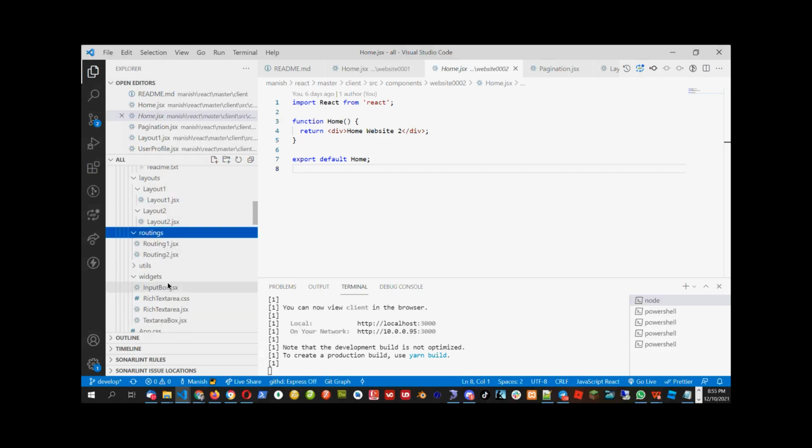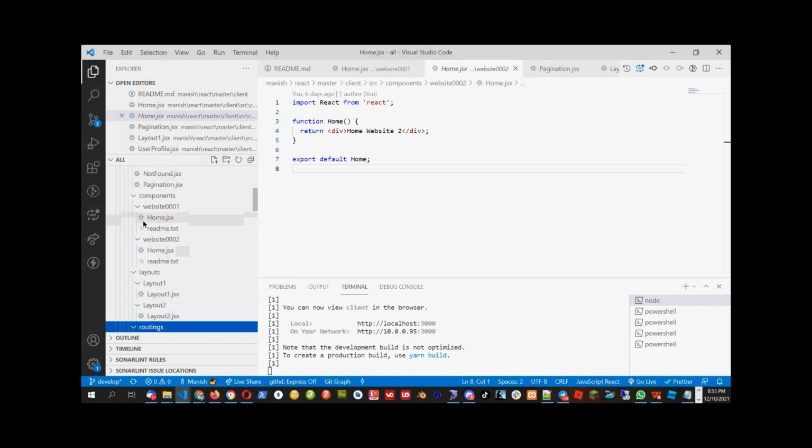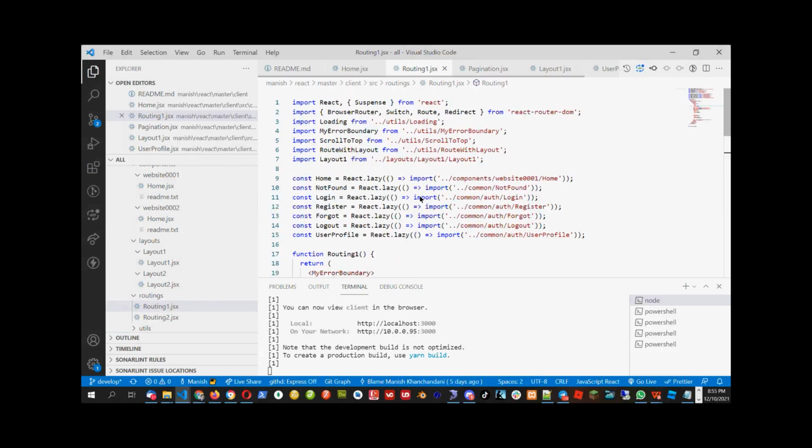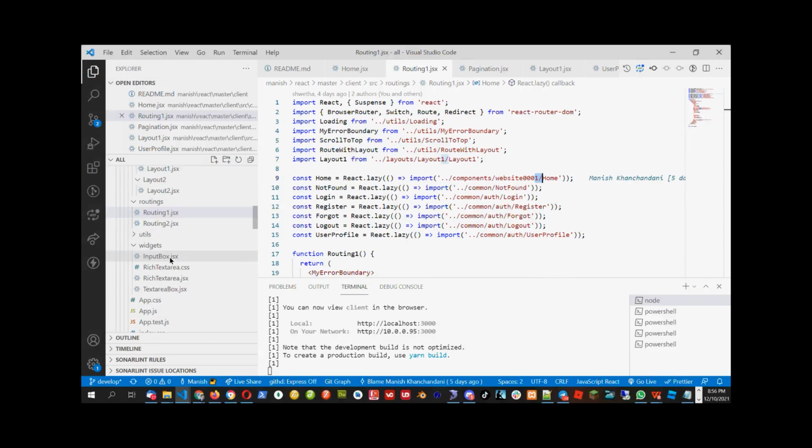Then comes the routing part. I also told you routing 1 is attached to website 1 and routing 2 is attached to website 2. So some of you have answered that let's change this layout to website 2 so that the website will be looking like website 2. But this is not the right solution. You should not touch this routing file.